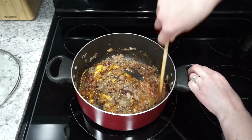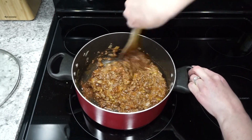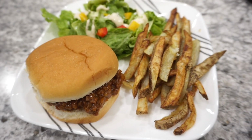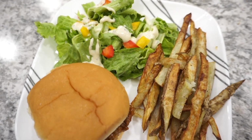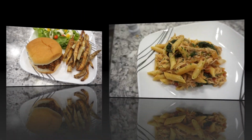And I promise you guys, these are like the best sloppy joes. My husband loves these. He loves when I make sloppy joes. I would say they're just a slight, like, tangy version of a sloppy joe, but it still has that barbecue flavor. And this was such a yummy dinner. One of our family favorites for sure, and we make it quite a bit.